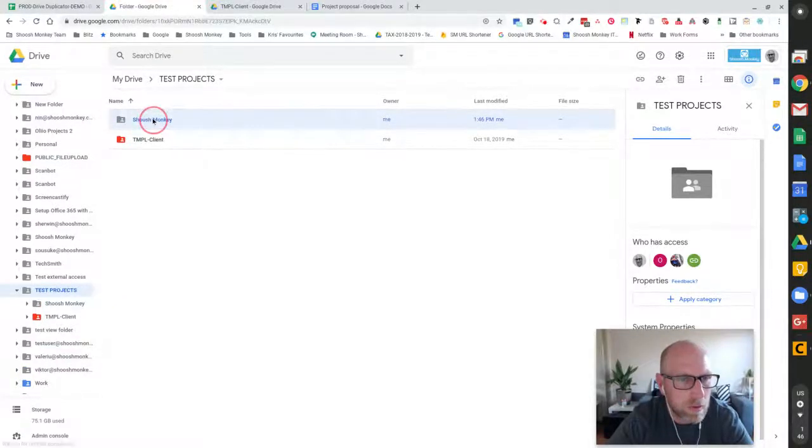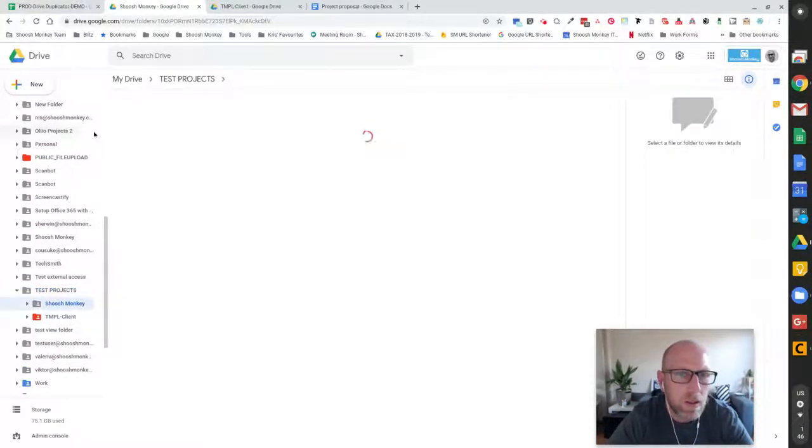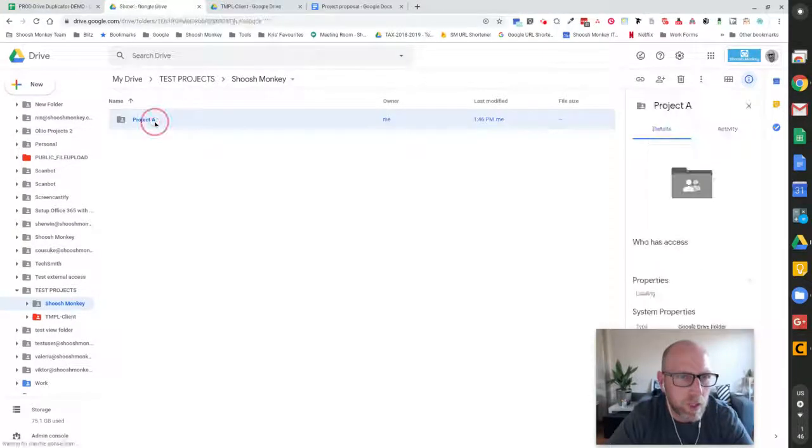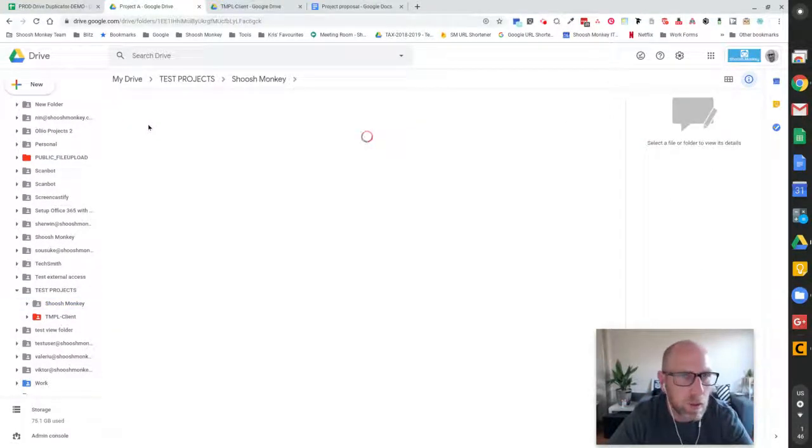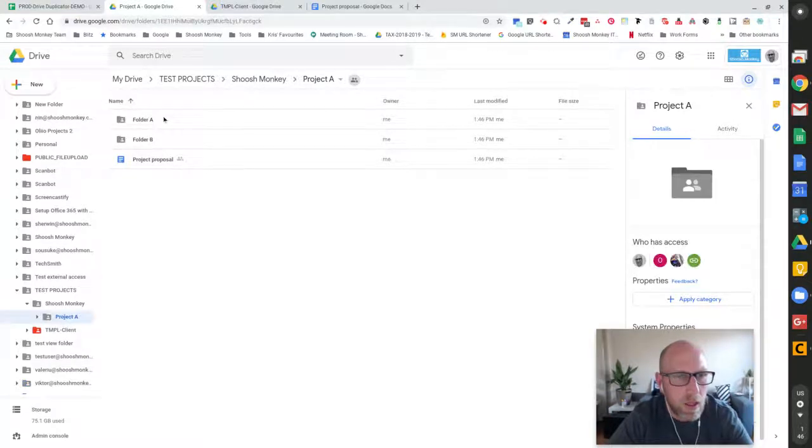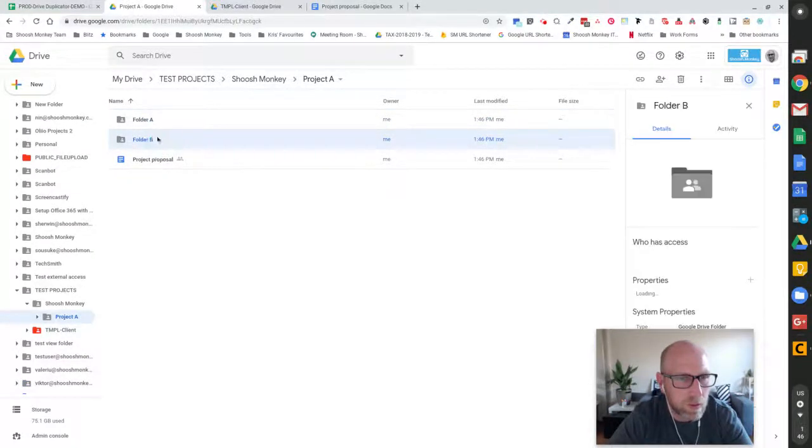All right, it's created our Shush Monkey client, and it should have our project A just exactly as it was in the sheet. And we've got our different folders.